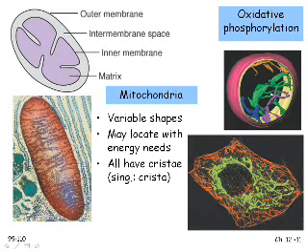Here's a mitochondrion that has been reconstructed by serial electron microscopy, and this is the mitochondrial network in a fibroblast growing in tissue culture. Cells can actually move mitochondria to the place in the cell where there's the most demand for energy, so the location can reflect energy needs. But however they look on their outer shape, whether they're nice little sausages or peculiar networks, they all have these invaginations of the inner membrane that we call cristae, or that one would be a crista.